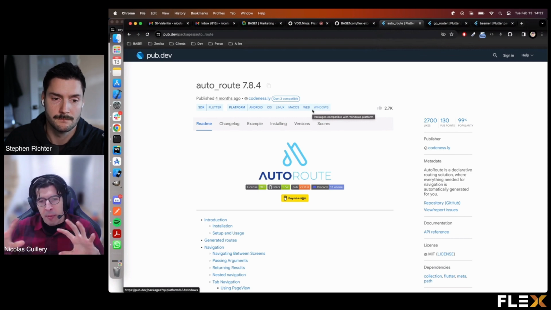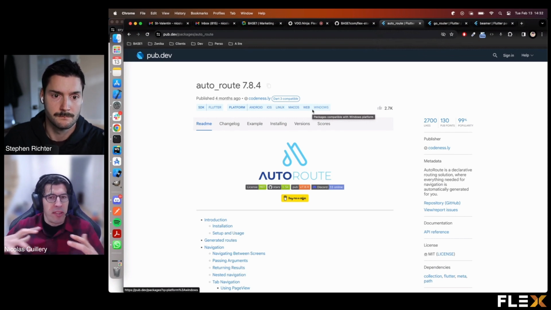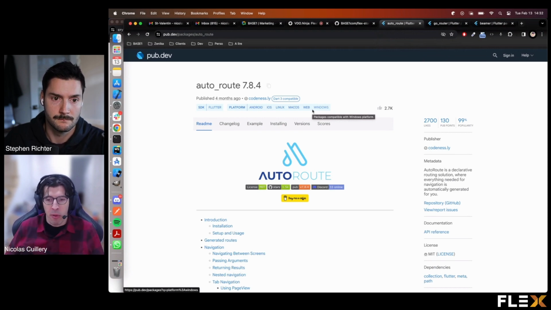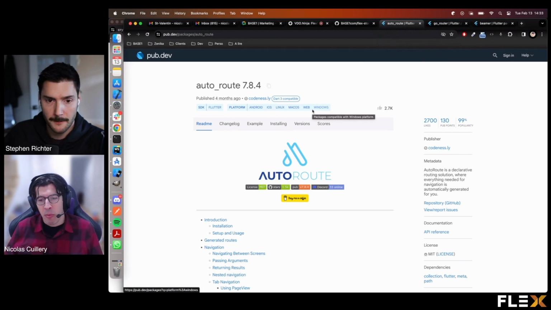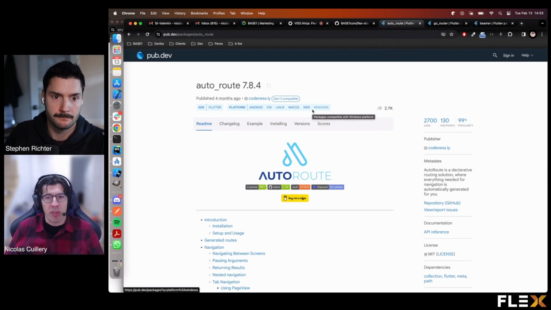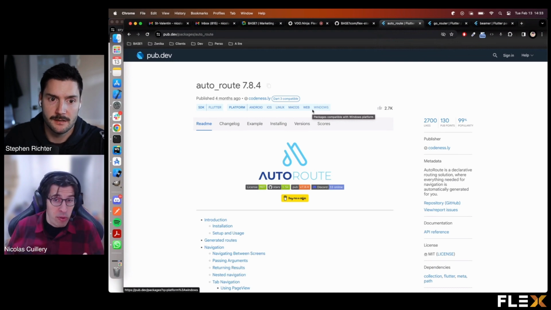And it kept more or less the conciseness, the light verbosity of GoRouter. GoRouter is very simple, no boilerplate really, so easy to use. We want to create an e-commerce app with more pages, etc. So I would go with AutoRoute directly. It's a bit more verbose. There is a bit more boilerplate, but it relies on code generation to mitigate the problem.